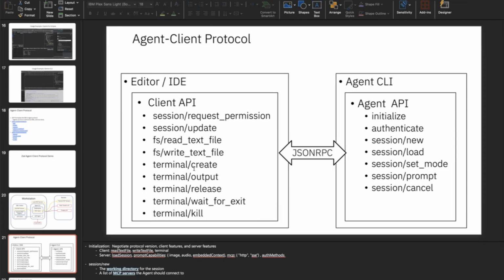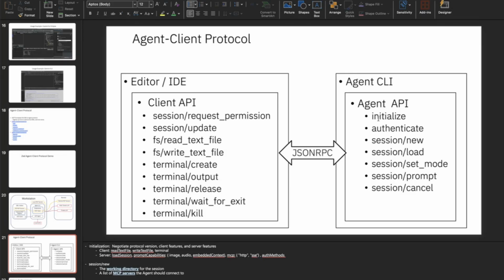Then the agent responds with things that it supports, like, do I support loading old user sessions? What kind of things can you include in the prompt? Can you include images or audio? What kind of MCPs do you support? They all support standard I/O, and HTTP and SSE is optional, which means we may want to tunnel our HTTP through an STDIO proxy to increase our coverage.